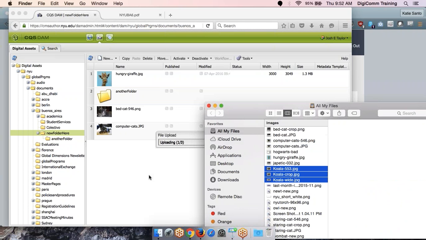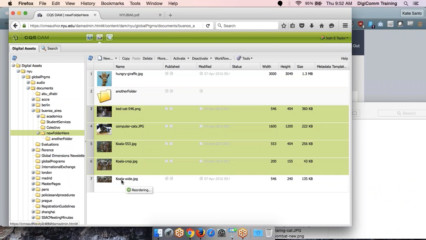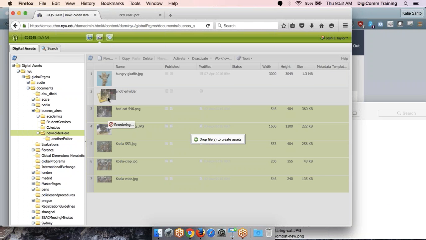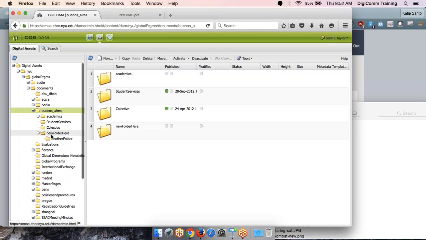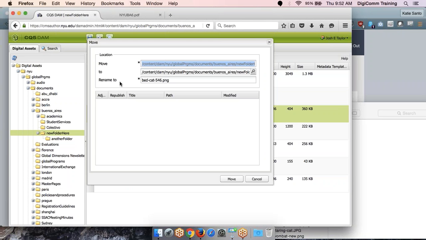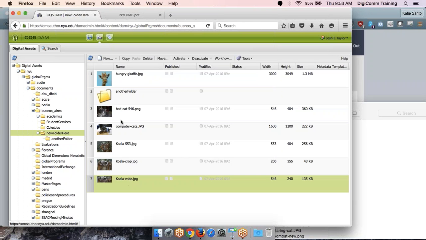So I've got 3, and I just uploaded 3 at a time, but I can't move them. And actually, maybe it's, or is it? Let me see. Drop files. No. Okay. So the reason why you can't move multiple files is because we have the file name to consider. So it does have to be one file at a time, but you can upload multiple files. Yes, give this a go. You're welcome. Okay. So yes. And so I feel so bad for Buenos Aires right now.